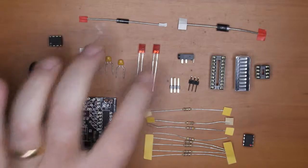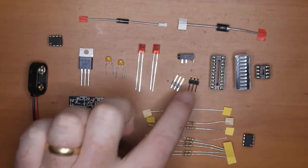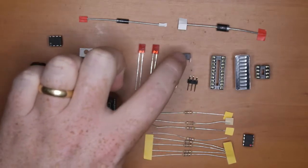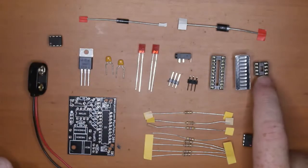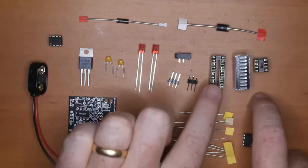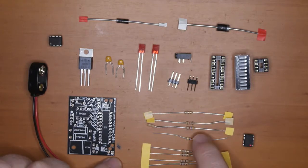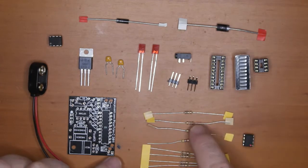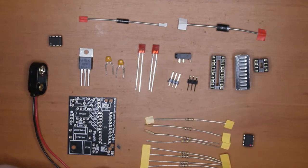We've got the 2 rectangular LEDs and the 10 LED bar. We've got the 2 sets of 3-pin headers, the programming socket, which is optional. You don't actually need to put that on unless you're going to reprogram it. And we've got the sockets, so we've got an 8-pin and a 20-pin IC socket, and we've got all the resistors. So there's 4 180 ohm resistors. We've got a 4K7. Actually, I've put 2 in this pack. 4K7s should be 1. A 10K resistor and a 1 ohm.